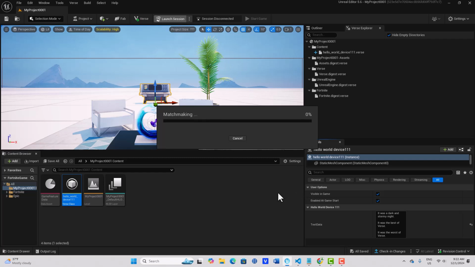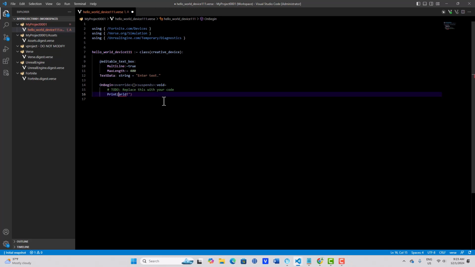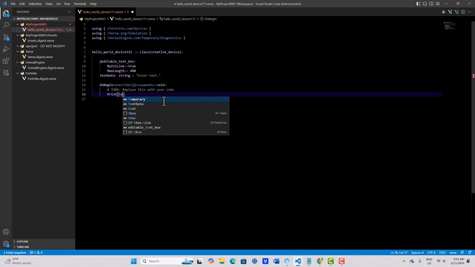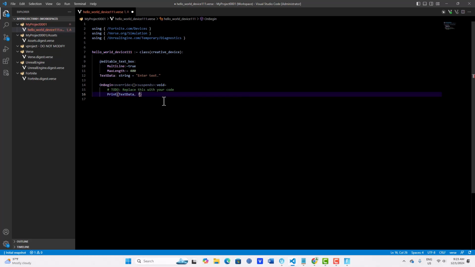I'll be back in just a second. One thing I forgot to add, it's not going to print on the screen unless we tell it to. So I have to come up here, and I can just put in the name, text data. And of course, because it's more data, I'm going to need to put a duration here, because there's more to read. We'll leave it on there for 20 seconds. So you've got to add that. I forgot to say that. We'll see what it looks like now.